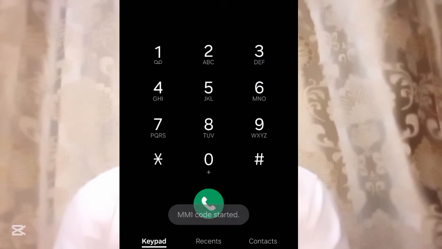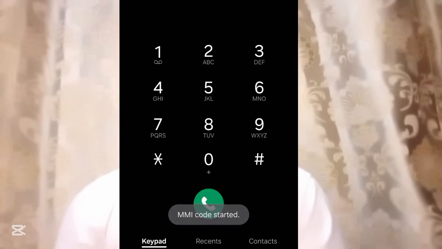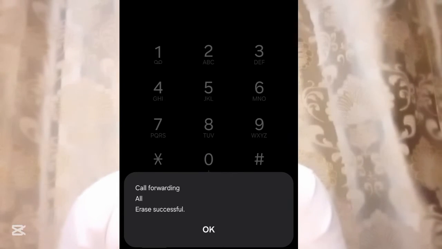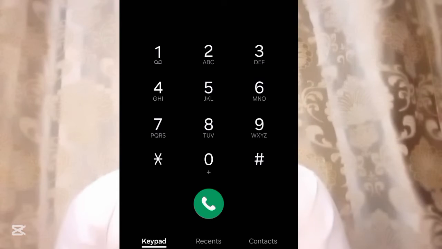This code is going to help cancel any call forwarding or call tapping on your smartphone. Maybe someone has input some code into your phone so that any calls or messages you receive, they get the information shared to their own smartphone. With this code, it's going to cancel every kind of call tapping or call forwarding to any unknown number, and it works perfectly okay.